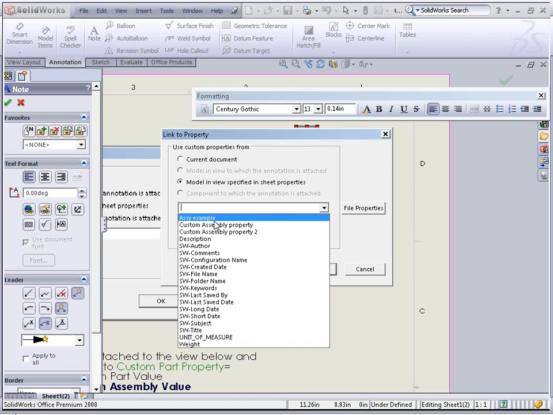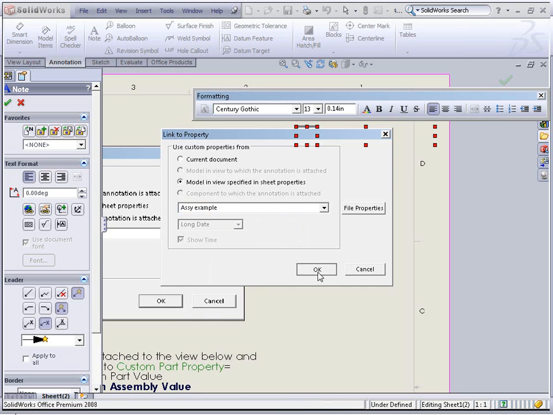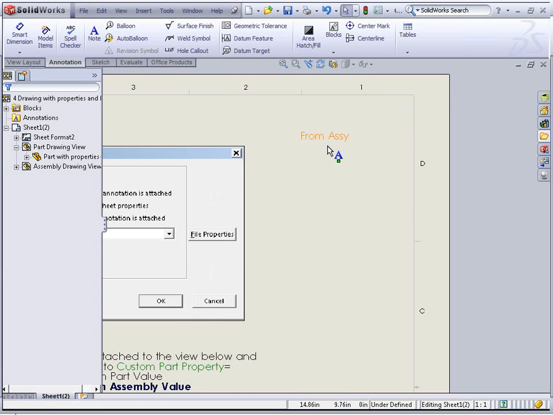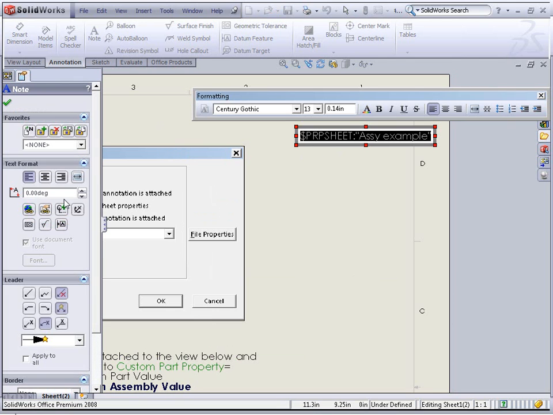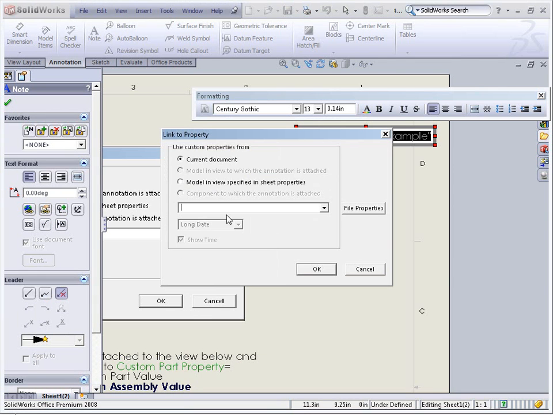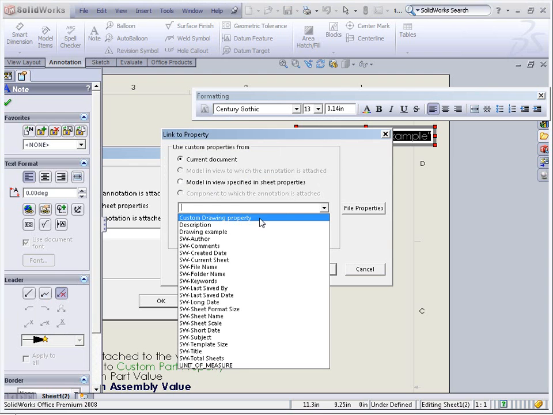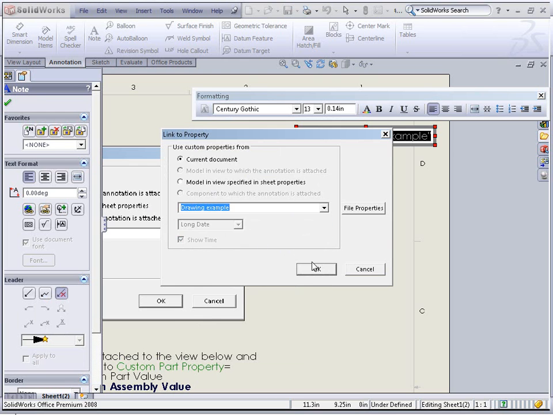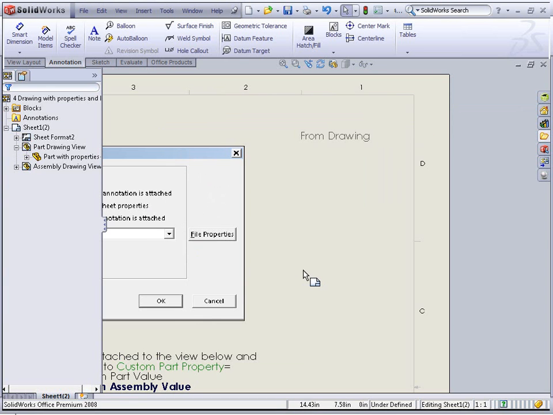Here's my assembly example. So, assembly example, edit that link: from the current document, drawing example, or from the part.